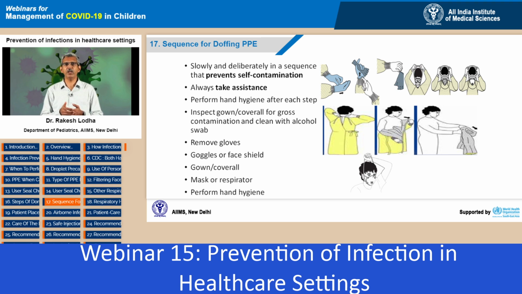For removing the face shield or goggles, you need to carefully remove them by grabbing the strap and pulling upwards and away from the head. Do not touch the front of the face shield or the goggles. For the coverall and gowns, the outside and the sleeves are likely to be contaminated. One should unfasten the ties, peel away from the neck and shoulder, turn the contaminated outside surface towards the inside, and fold and roll into a bundle and then discard.